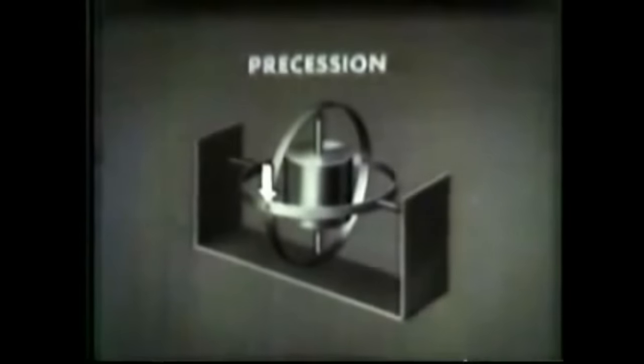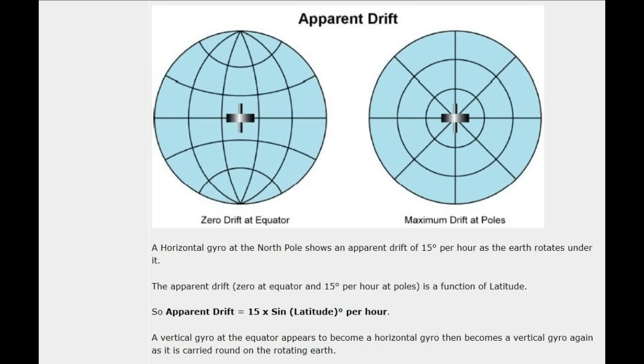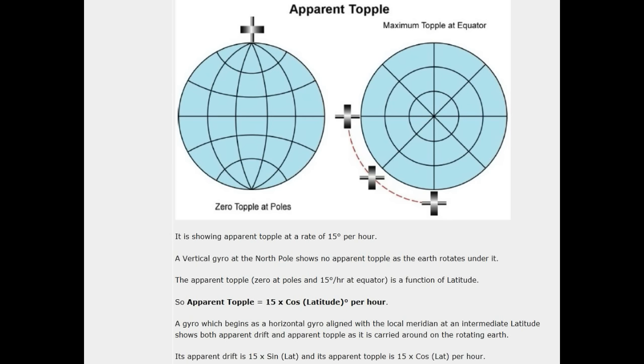This notion has been accepted as fact by modern day science without a shred of evidence to support it. Nowhere can I find any video that demonstrates this apparent proof. I've found the same assertion made about apparent drift all over the internet, including on aviation websites, which gives more illustrations and the same equations for calculating the drift. My experiment, which is coming up next, will be done using the Super Precision Gyroscope.